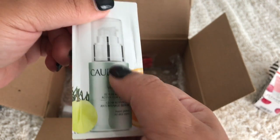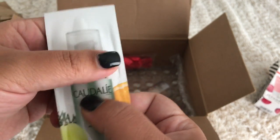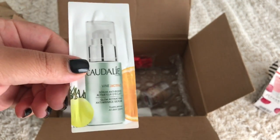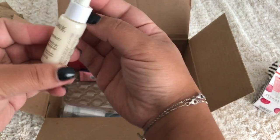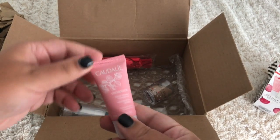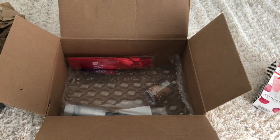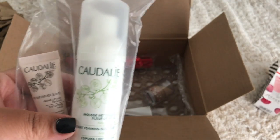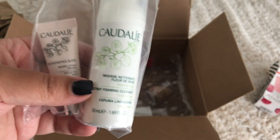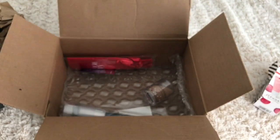They also sent me another one of their Vine Active Serums — this is the Glow Activating Anti-Wrinkle Serum. I think I have this one in a mini and I really like it. I've just been loving their stuff lately. I only have samples but this may mean I need to make a bigger purchase. I also got the Vino Perfect Serum Radiant Serum — I think I used some of my points or a promo code to get some free stuff.